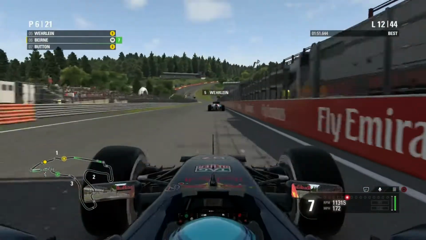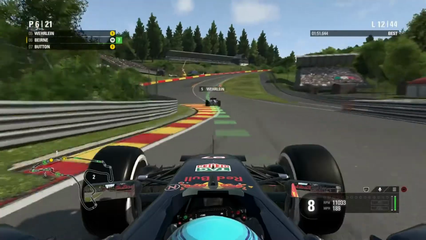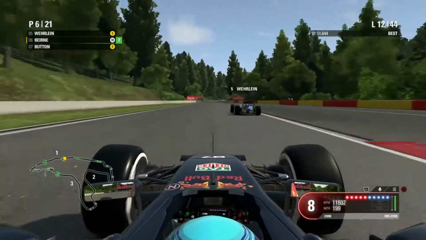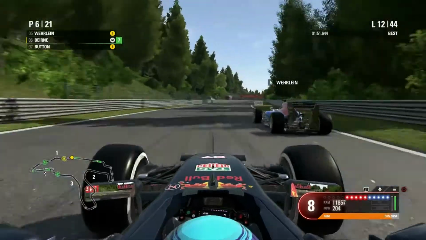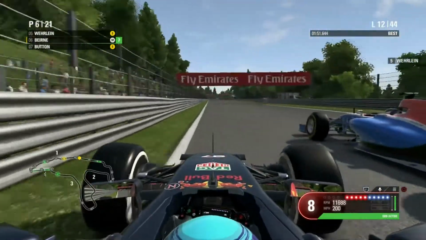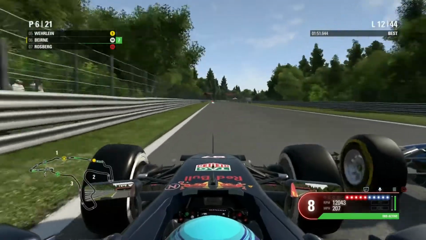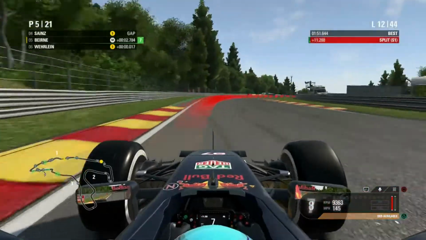It's not going to happen, as we're now coming out behind Pascal Wehrlein in the Manor, who of course qualified in something like P12. So Wehrlein having a great weekend so far, as we now go around the outside of Wehrlein. He's forcing us onto the grass. He's almost banging tyres with us. 207 miles an hour on the Kemmel Straight.